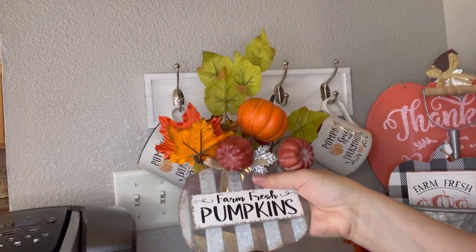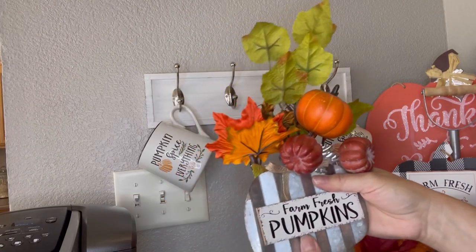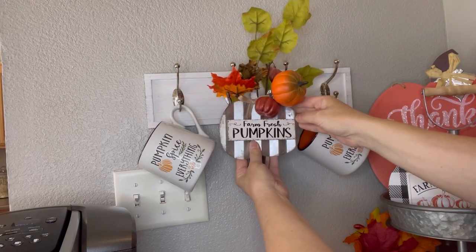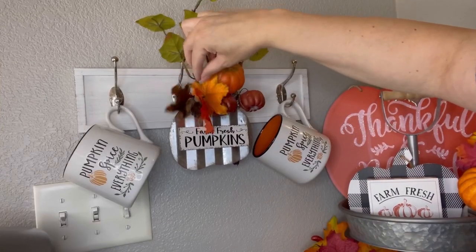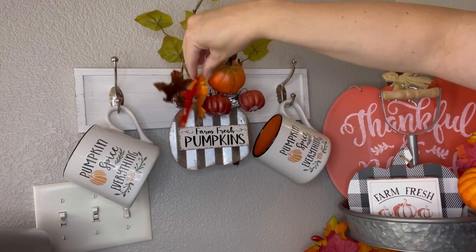I got this cute little sign at Hobby Lobby as well. And I put some greenery with some pumpkins, but it just gave me a hard time. This is what gave me the hardest time in the whole thing. It fell, I don't know how many times, but I got it to work.